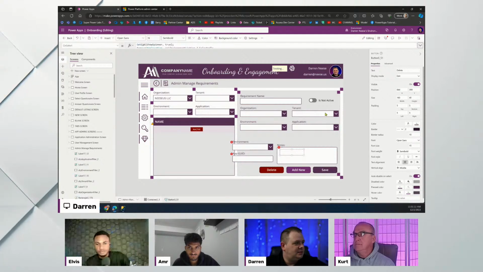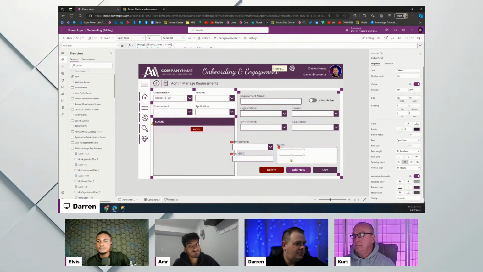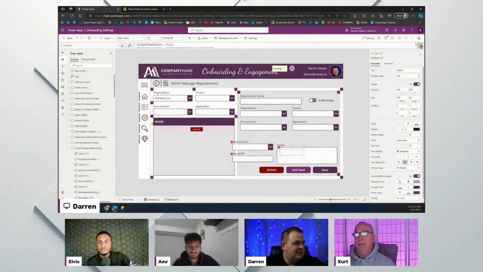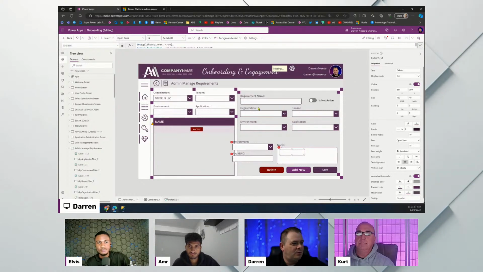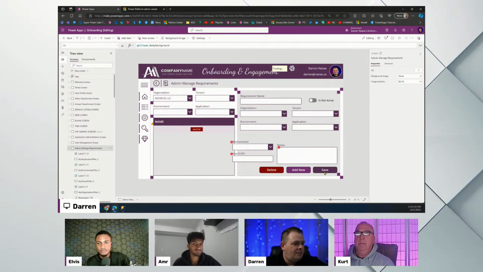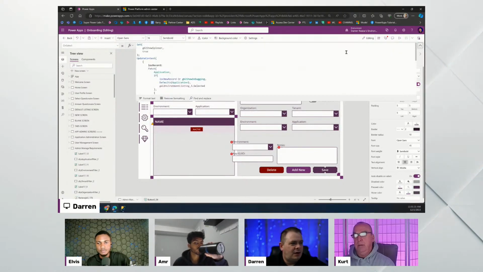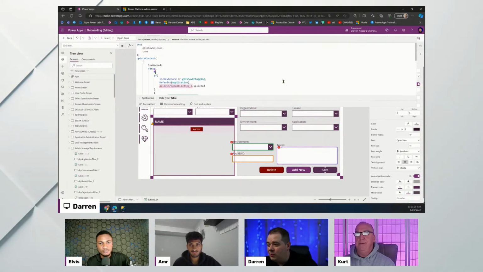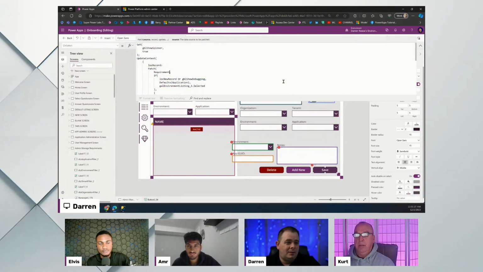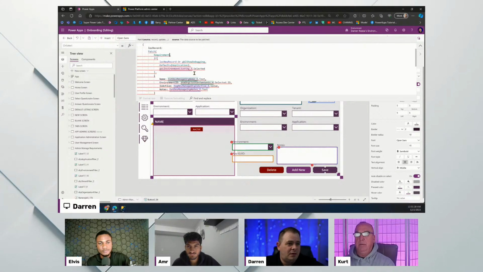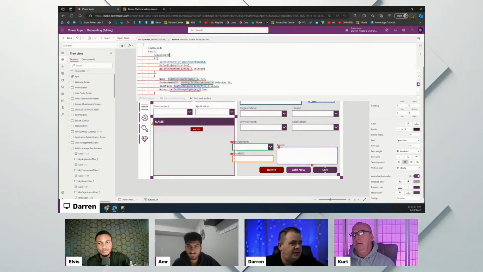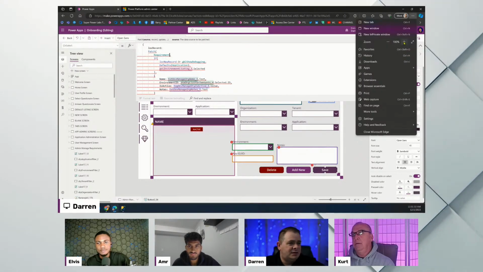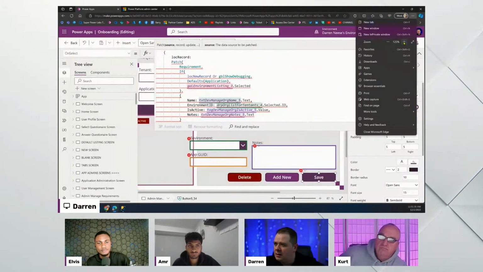Now this probably has to do with our little delete pop-up. We'll mess with that later. For the save, when we save a record, what we need to be doing is working with requirement. Okay, so there we go, requirement. And you know what I think I might do so you guys can see this better is I'll zoom in on this. Okay.